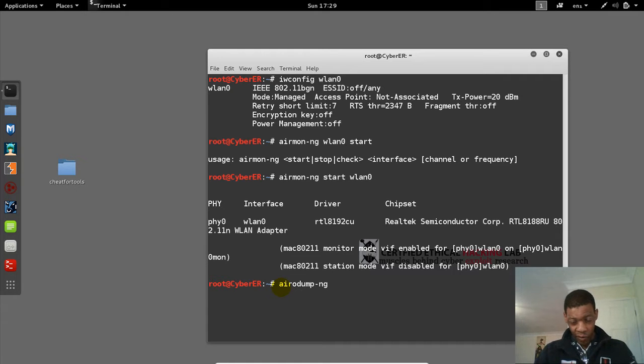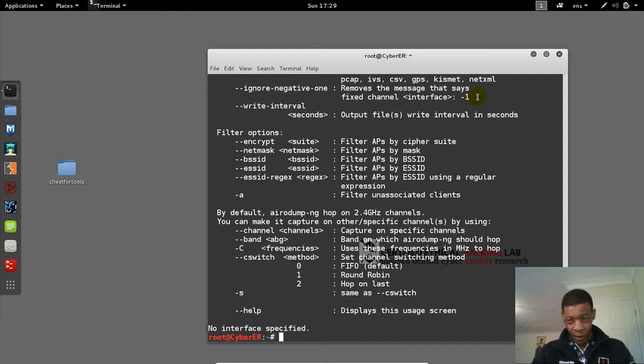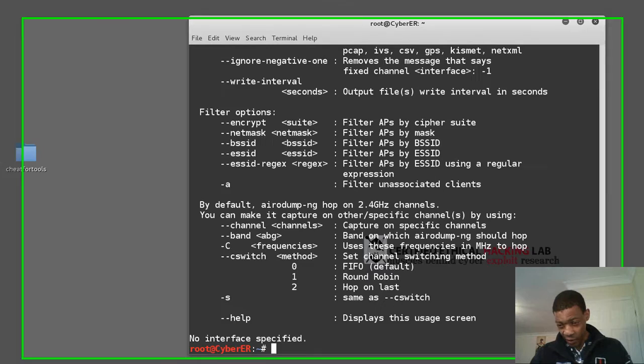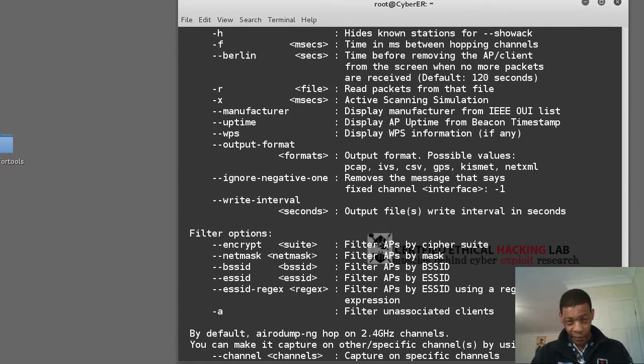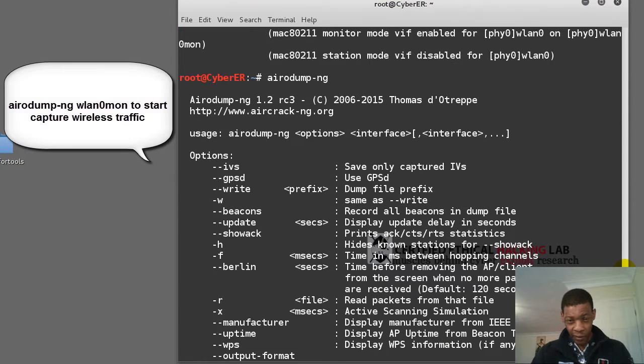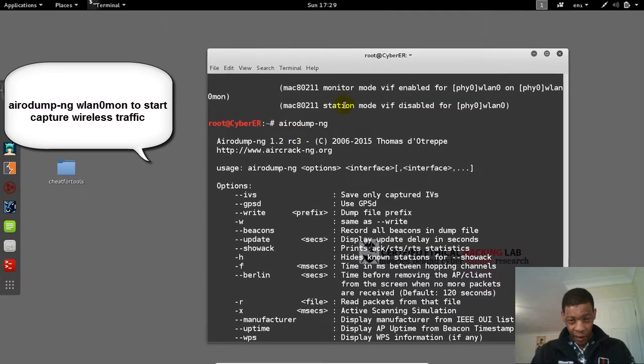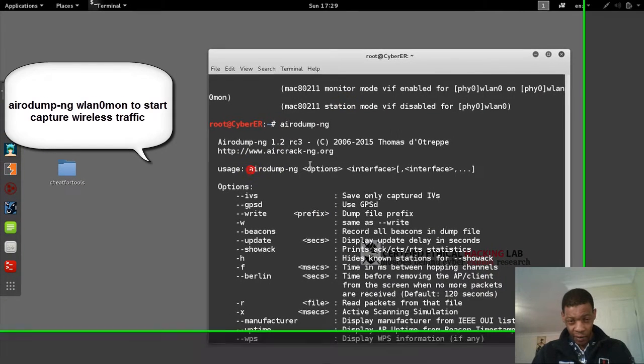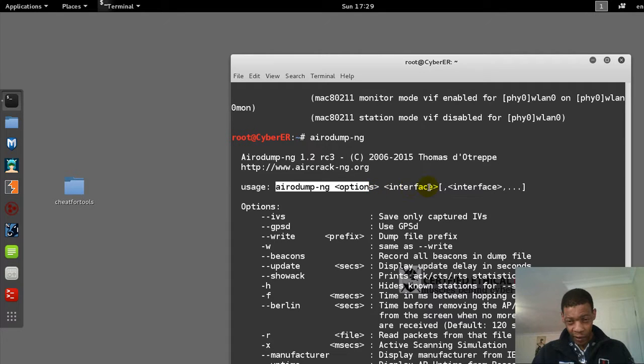If we do airodump on its own, it gives us the help. So airodump, we put our options there, then the interface. Now this interface will be wlan0mon, because that's the monitoring mode we will be using with the alpha card.